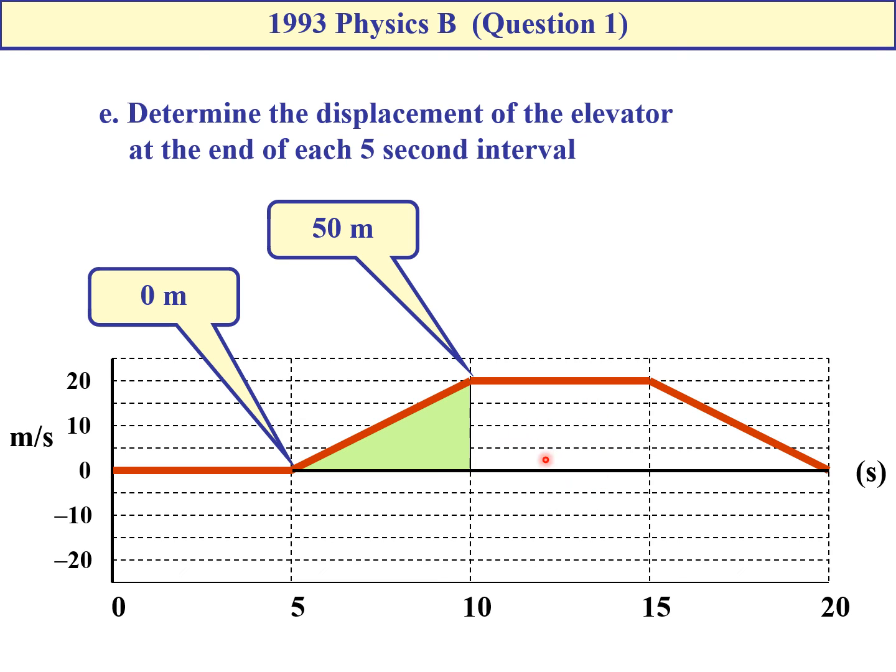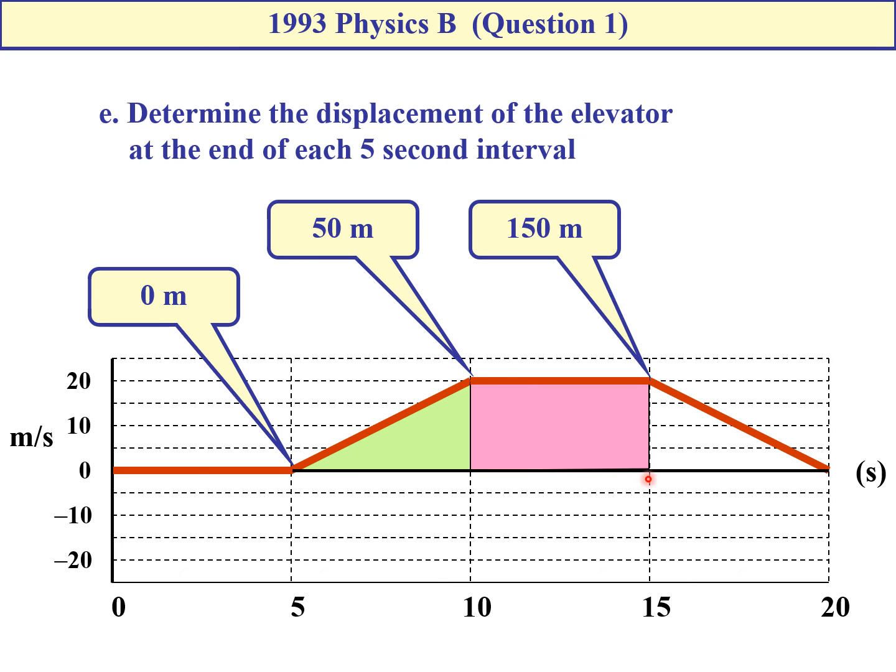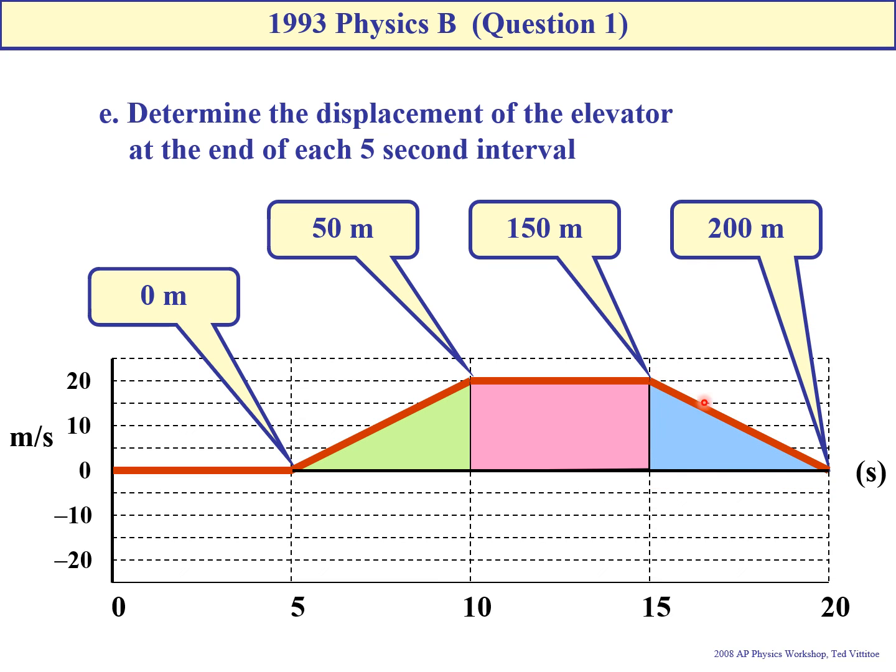Now for this section right here, we're looking for the total displacement from the beginning. So we have to accumulate all of the area at every single point. So we got 10 to 15, so that gives us a base times height. The base is going to be 5, the height's going to be 20, so 5 times 20 gives me 100, plus this 50, that was this area right here. And then this area is also going to be 50, because the base is going to be 5, the height's going to be 20, and then half of that gives me 50. So 50 plus 50 gives me 100, plus another 100 gives me a total of 200 meters for the total displacement of the elevator during the entire time.